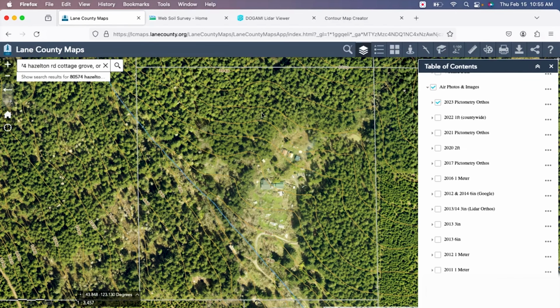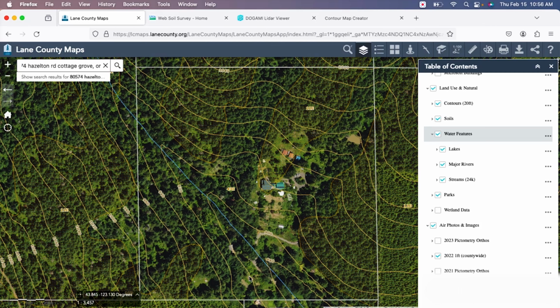So let's now have a look at soils. And this too gives us a bit of a picture around the valley and ridge topography that we're working with on this site.